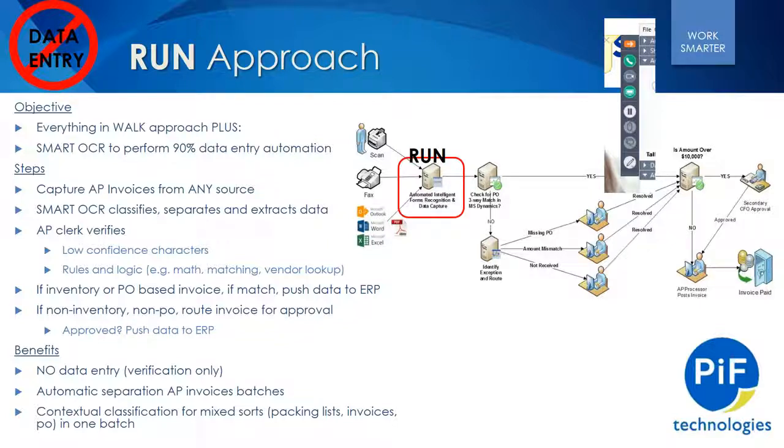Obviously, the benefit here is no data entry. The data is sourced from the OCR from the document, and the data then ends up in your ERP. So we're removing a lot of that process. Also, little to no prepping of the documents. You're scanning in batch, you're not using separator sheets. And certainly if you are scanning mixed sorts of documents, you're scanning an invoice that also has a packing list behind it, contextually, we can classify that and know how to handle those particular documents.